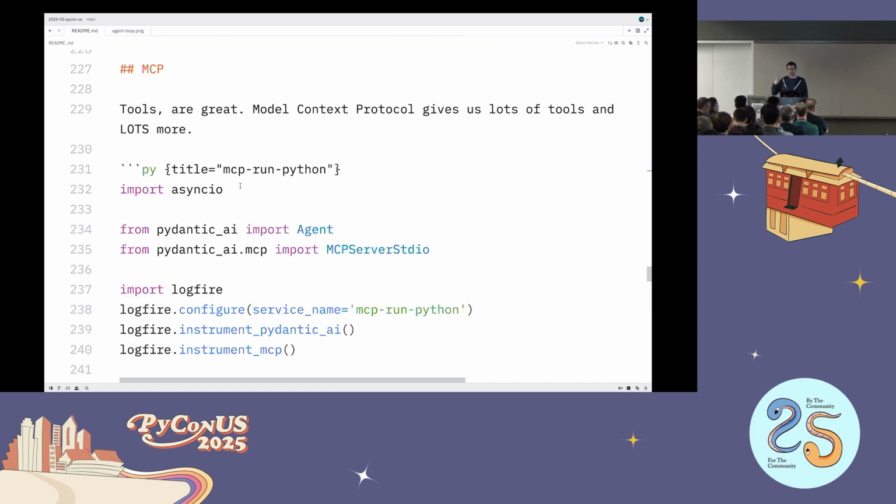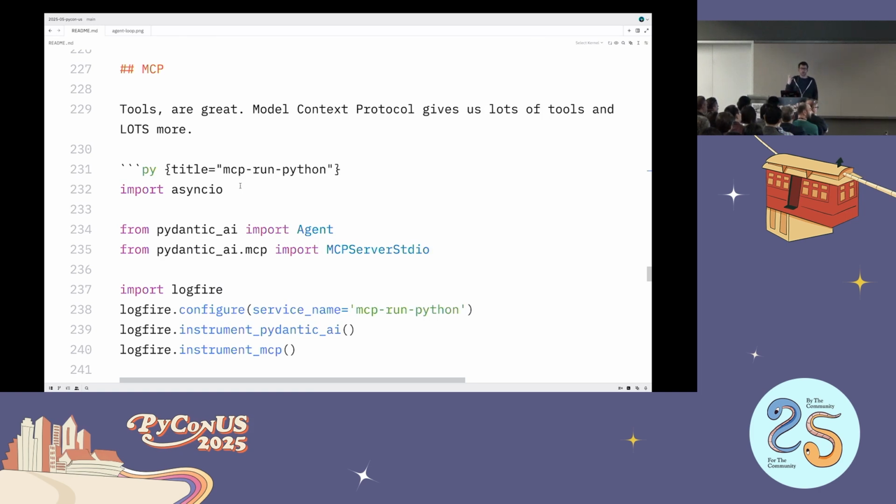So Windsurf, Cursor, Zed, Claude Desktop could all use MCP. In this case, we're using it for a slightly different application. Here, we're building autonomous agents, so we're writing Python code that should run, in general, without a user being involved in the immediate loop. But we can still use MCP, or some of MCP, very effectively.